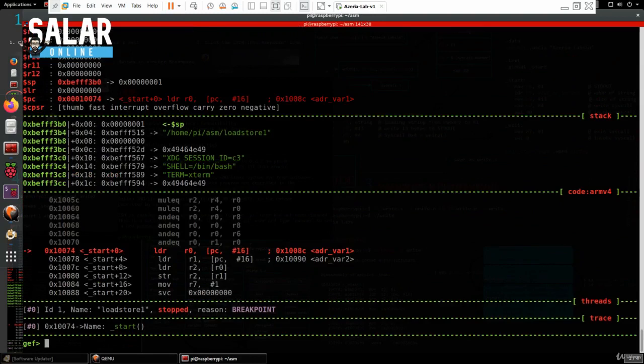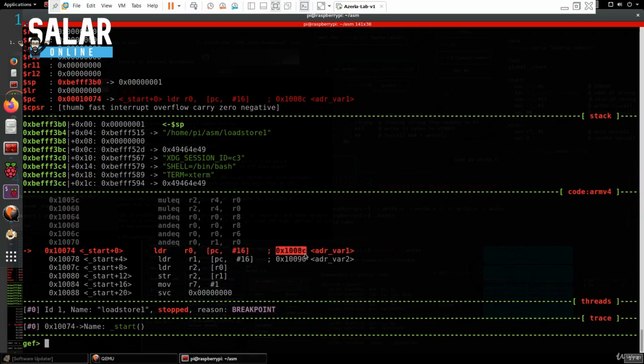And firstly, it says load the content of this address to R0. So our GDB is smart enough to know what this address is. It says this position is this address, which is our ADR underscore variable 1.